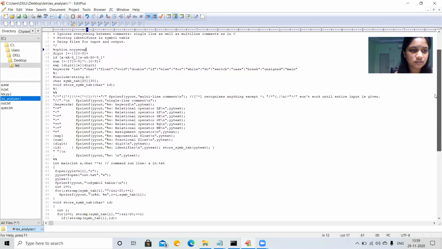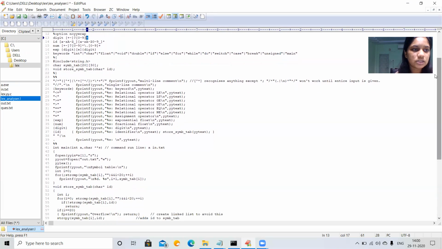This is a default function. Next, digit is either positive or negative. We can use either positive or negative. Next, this question mark represents that we can optionally use a positive or negative sign. Next, 0 to 9 represents digits, so we can use any digits from 0 to 9. Next, plus represents a minimum of one digit. We can use any minimum one digit.